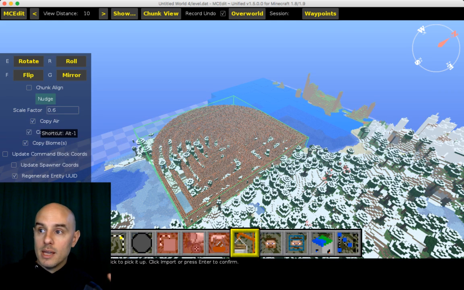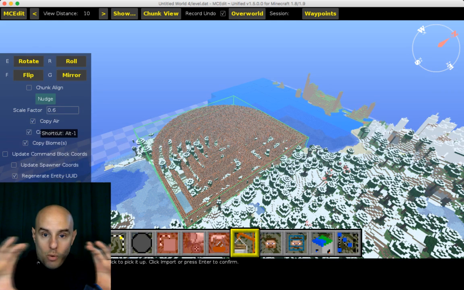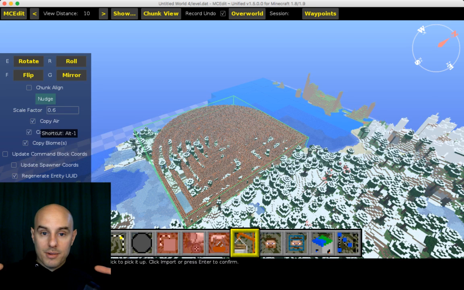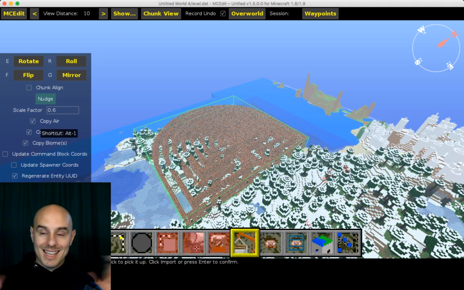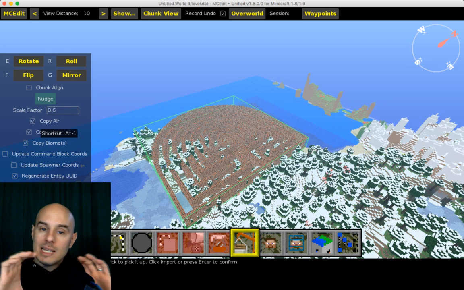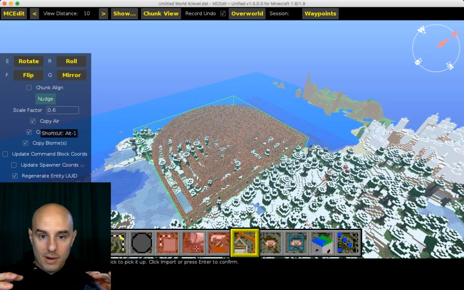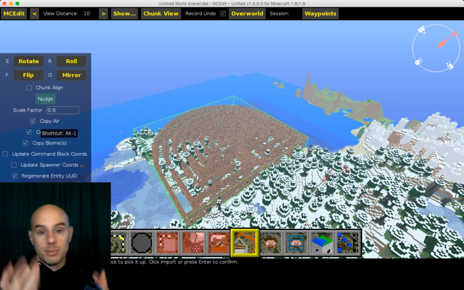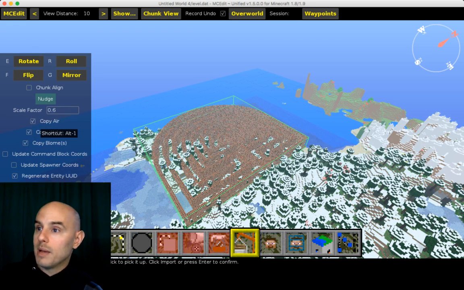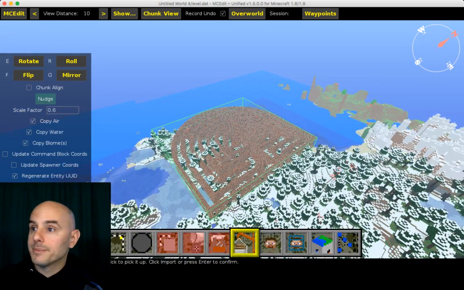If copy air is on, the whole box that surrounds the maze will clear away everything. If I take off copy air, only the TNT will occupy the Minecraft world. So that means the trees will still be growing up within the maze, and I kind of don't mind that.